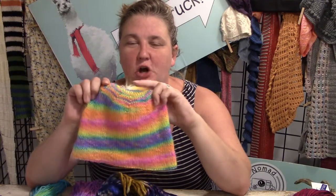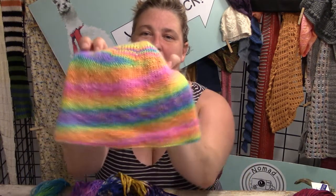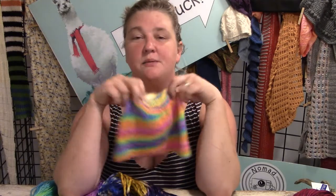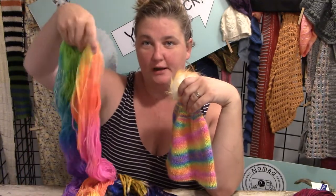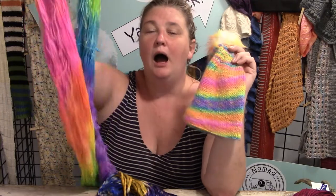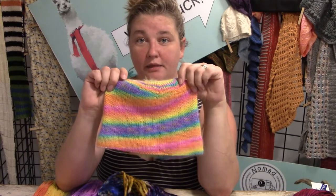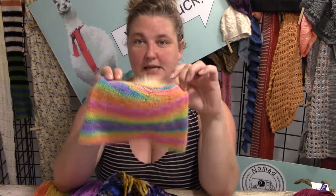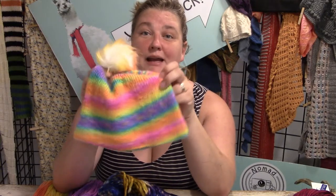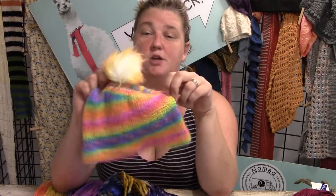Today I'm going to be talking about planned pooling. So you can see it in this hat. Planned pooling is something that happens when you're using a yarn that is multiple different colors within the yarn itself. It's not a color work technique because you're just working with one ball of yarn, but there are very specific kinds of yarn that this works with, and there are very specific things you have to keep in mind to make this happen. But it's pretty cool, and it's not magic at all. It's pretty easy to figure out once you get the idea of what you're looking for. So we're going to talk about it today.